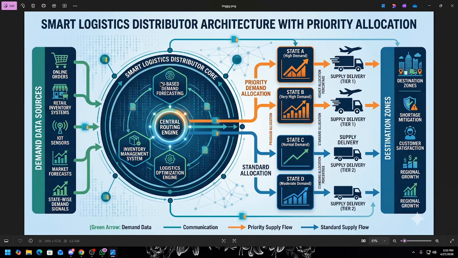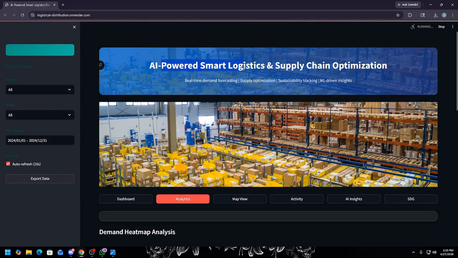Now, for example, you are a textile industry and your textile is mostly towards the south side of India. So obviously you must give a larger quantity towards the south part of India for cheaper destination arrival and faster processing. To overcome this, we have made our solution, which is a smart logistic distributor, an AI powered smart logistic and supply chain distributor.